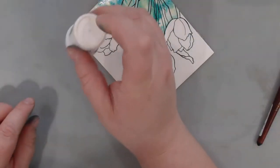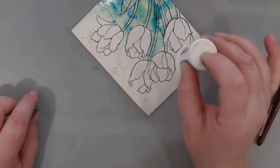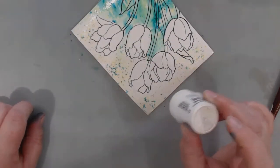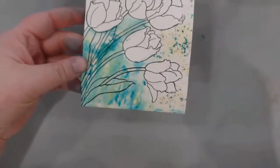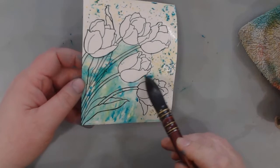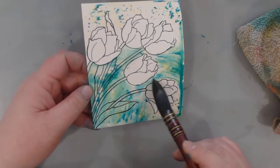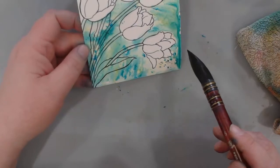All right, so I'm still using that emerald green. Because I only put water on the background and not on the tulips, there might be Brusho on the tulips, but I can blow it away and you're not going to tell. Okay, I'm afraid if I do much more, I'm not going to like it. Watercolor practice has told me that Brusho is going to go where the water is. So if I don't want something to get in, all I have to do is tilt it one way and move the pigment around, and it'll go. I don't have to worry about it.